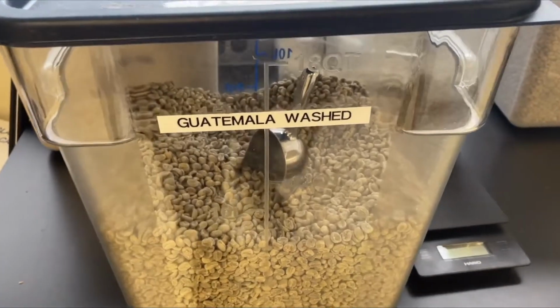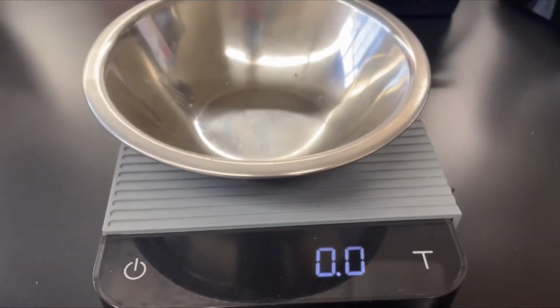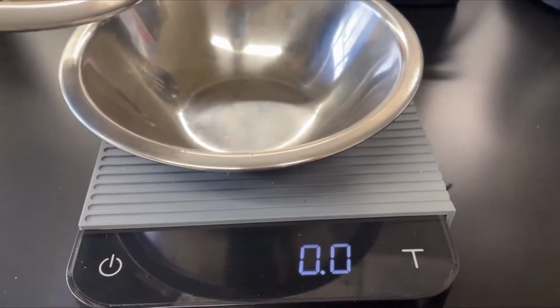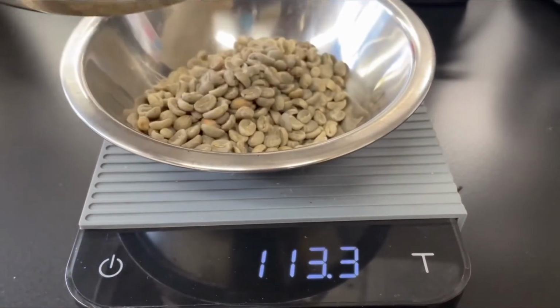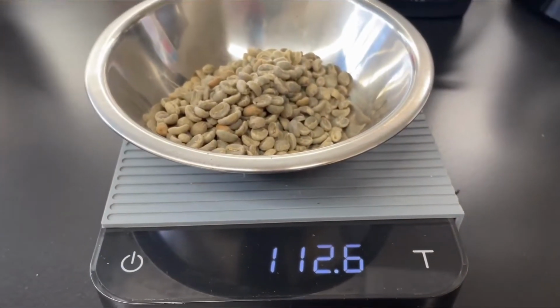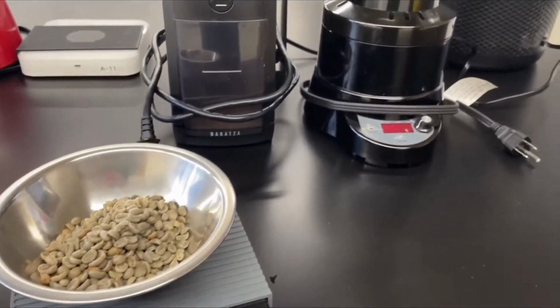We chose this Guatemala washed coffee because of the stability of a washed processed coffee. Compared to natural processed and honey processed specialty coffee, washed processed coffee is famous for having a clean taste note, and cleanness is always our first priority in the design of coffee.